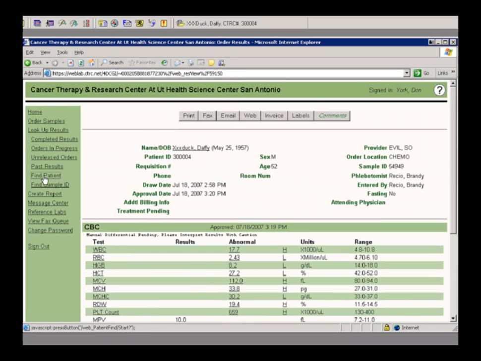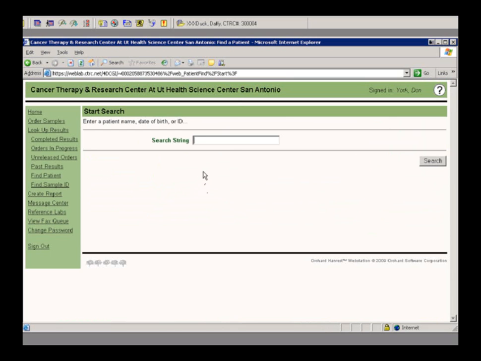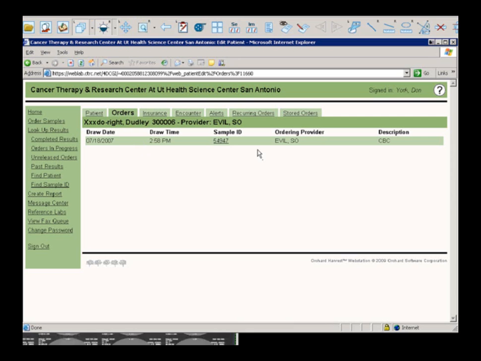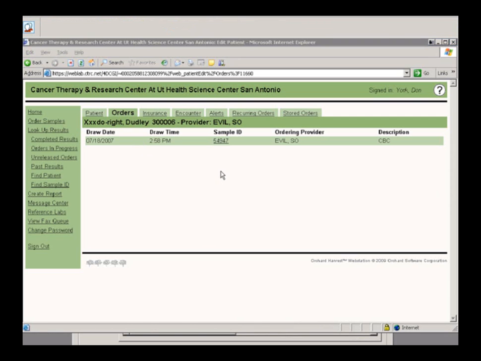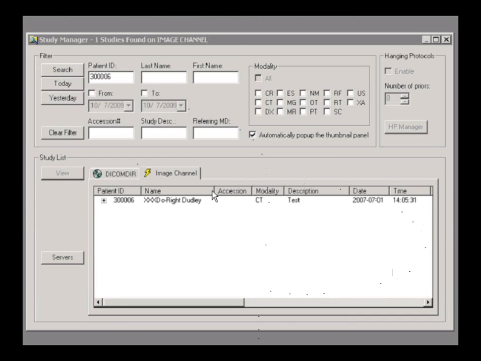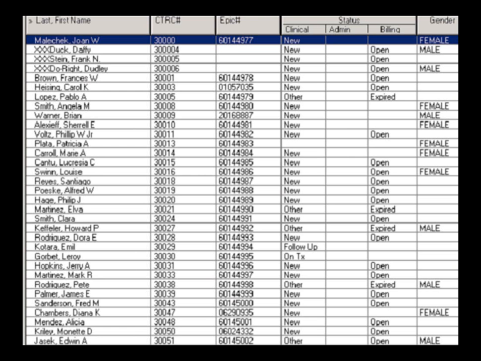If I'm in one application, it doesn't matter where I am. If I decide that, well, I need to look up a different patient, going from the web lab here, I'm going to pull up some of our test patients here. And let's say I want to look at Mr. Dudley Dewright. I want to look at his lab record. Well, in the background, you'll see in the PAC system, we also have Mr. Dudley Dewright.